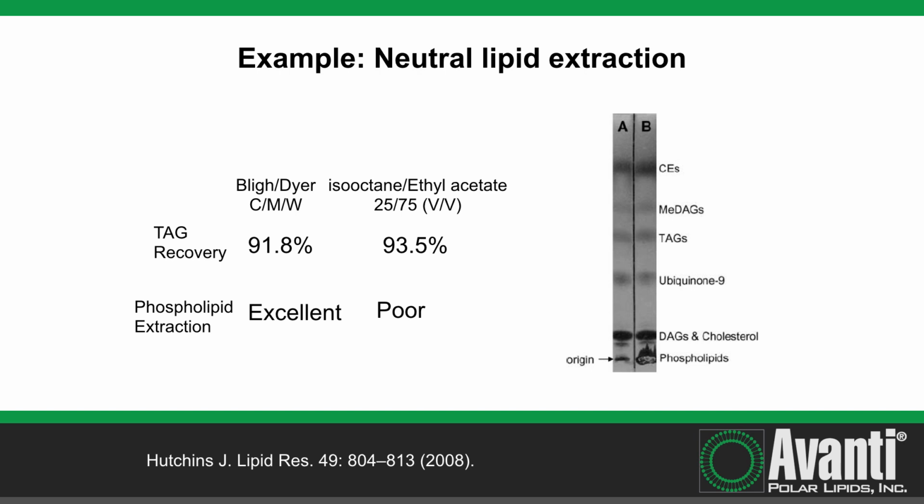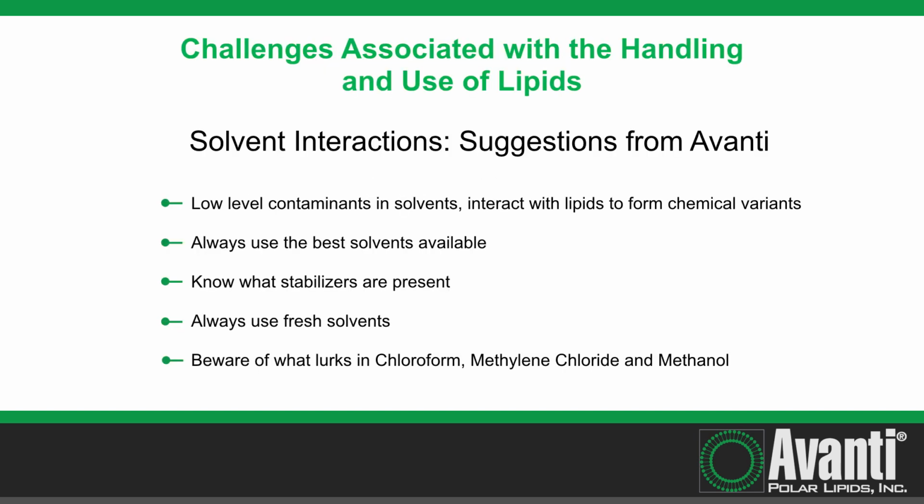and you can see that the phospholipid origin down here is really quite remarkably large when you use chloroform methanol compared to when you use the isooctane ethyl acetate. But yet the neutral lipids you may be interested in, the triglycerides, cholesterol esters, are very well extracted. So this is a way for you to use solvent extraction to really simplify your next step, and that's a way to analyze these molecules because you don't have the interfering compounds. So that's very important. Devising your extraction can give a very useful way to optimize an isolation protocol.